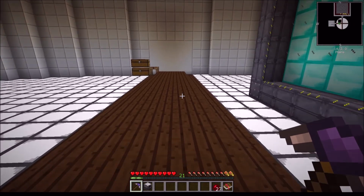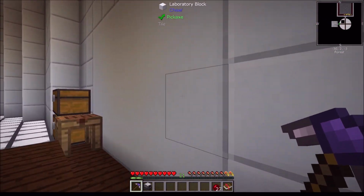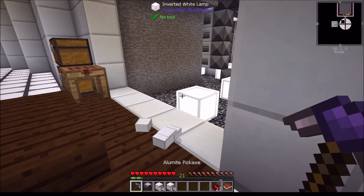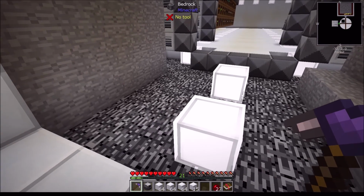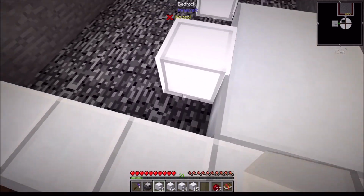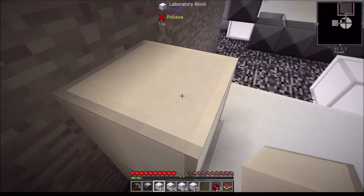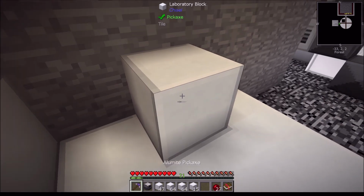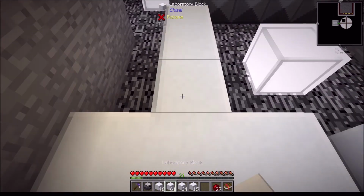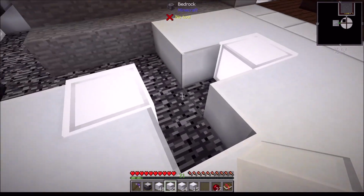Now, you notice this panel over here. I have already dug out the room where I'm going to be storing the chickens and the cows. Oh, crap, I shouldn't have done that. Whoops. Let me pop some of these back in here. I did not mean to do that. Uh-oh. Give me that. Let's get this back in here. Oh, man.